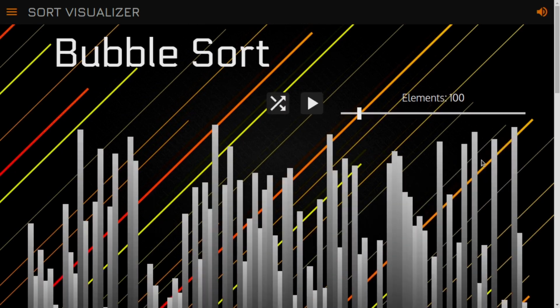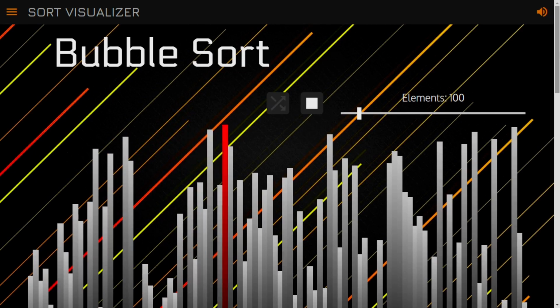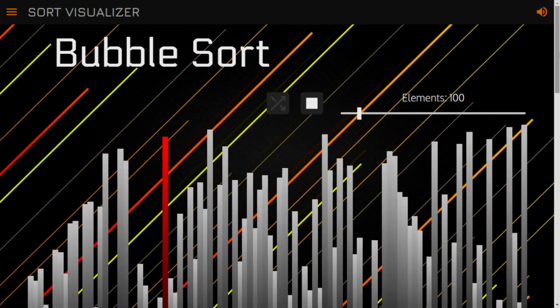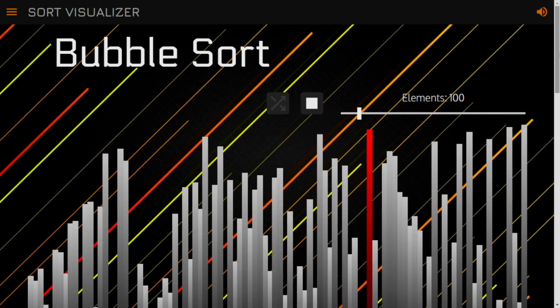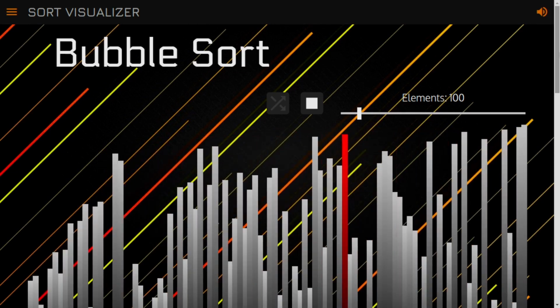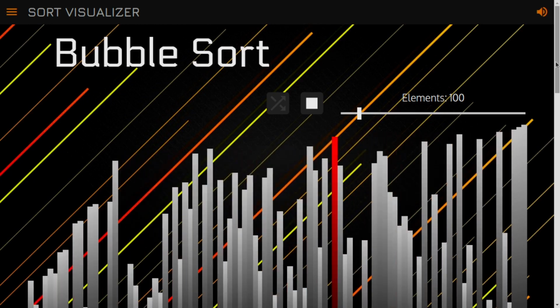Here you can actually visualize the way the coding, the visual representation shows. So for bubble sort, let's just see. It's slowly traveling to the end. So this element bubbled to the end. This is the, yes. So one by one, all the elements are actually going to the end.